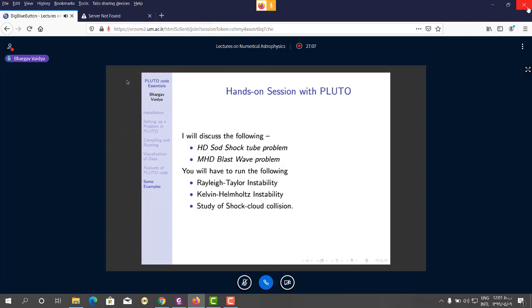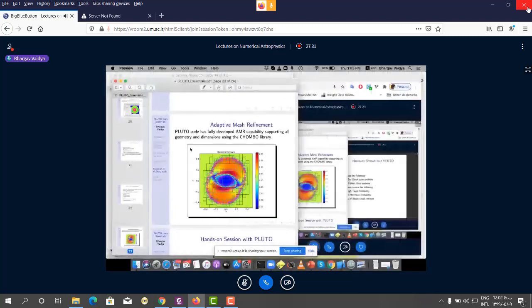completely on your own. I will try to guide you on how to do it, but it's completely your choice how to do it. So the first two problems I will take up in the next session, and I would also open it for all questions that you have. So maybe we can also start the questions now, and then we can have more questions at a later stage. So I'll stop here for this part.